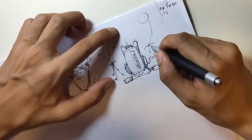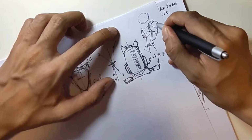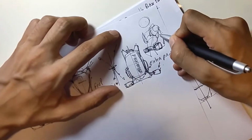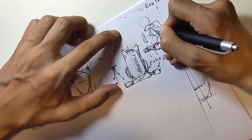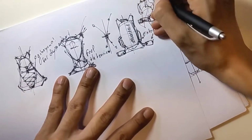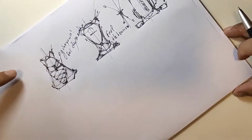I like also to draw some quick models to see how it's going to be on the body. So do not hesitate to draw some kind of mannequin and draw the bags around it.